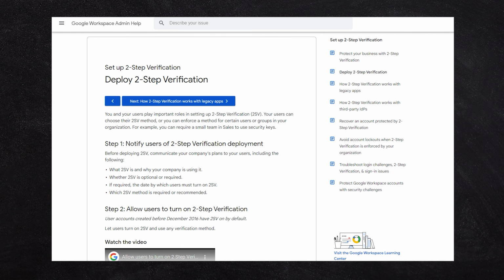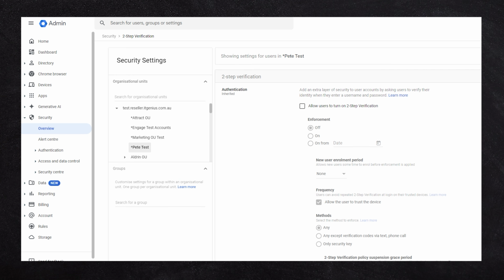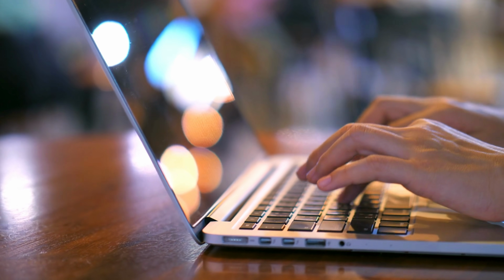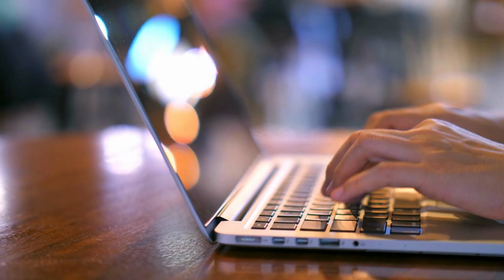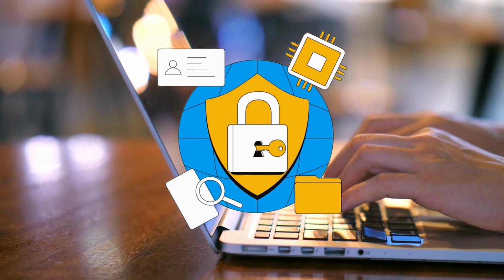Now, I mentioned two-factor authentication, and I can't make a video and mention security without talking about the policy. Go to the security settings and switch on the two-factor authentication policy for your domain. It's not enabled by default, but it is our strongest recommendation to do that, because honestly, that stops 90% of phishing attacks on all of the issues that we've had across all of our customers, and we have 25,000 seats that we manage across our business. If you switch this on, you're honestly going to keep most of the nasties out of your account.